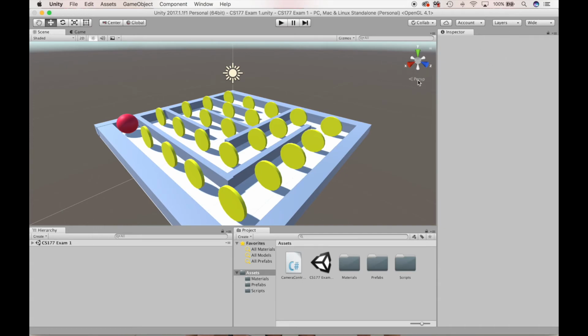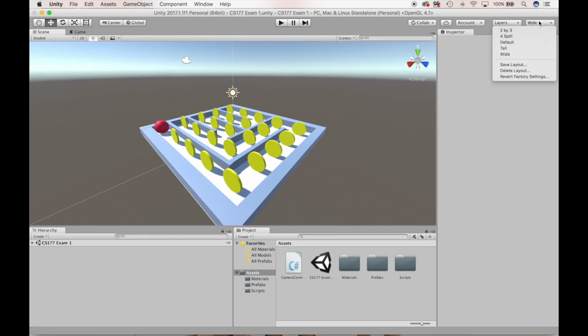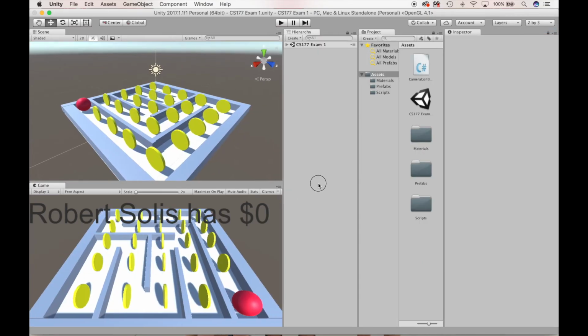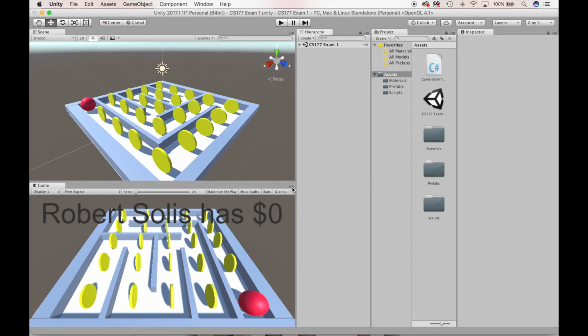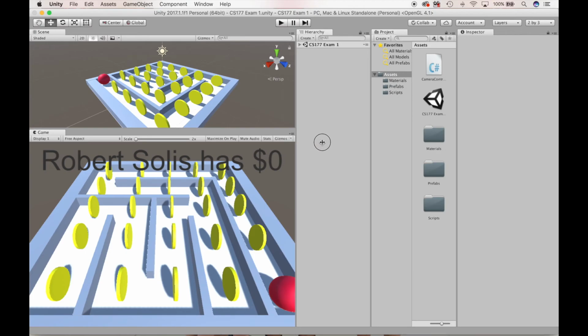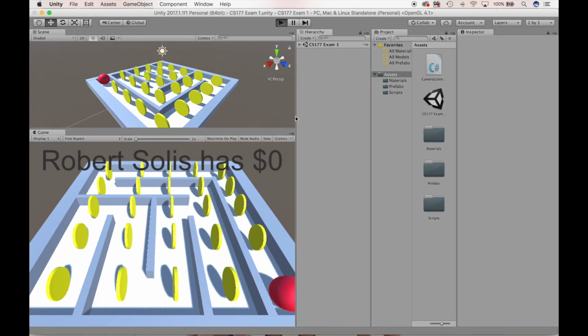So I can select the camera, move this over a little bit and move this up a little bit, making the screen a little bit bigger. Okay, so let me go into play mode.